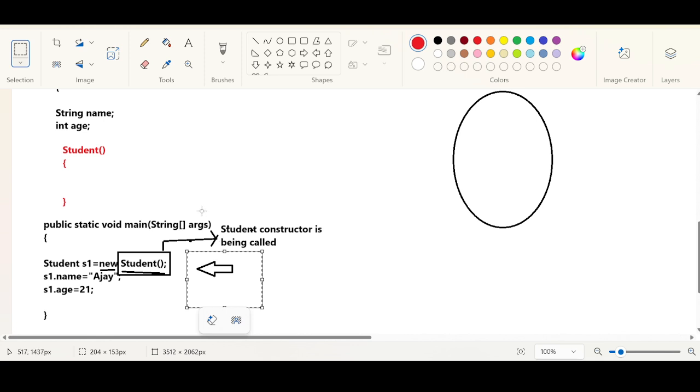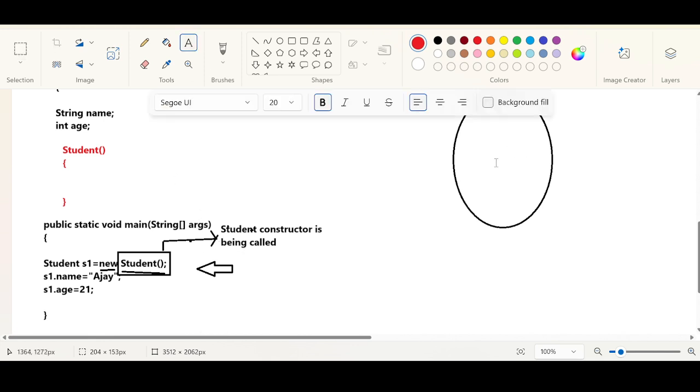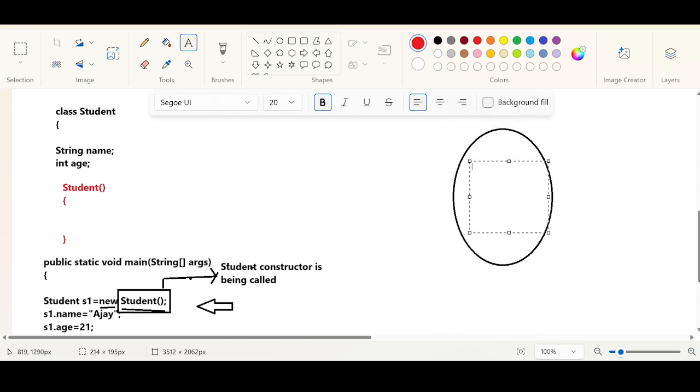And it also does one more thing. It will assign the default values to the instance variables. How many are there? The name property is there. You are not assigning any value, so the constructor will ensure that a default value is assigned. For the age property, it is of integer type, so the default value is 0 for integer. So 0 will be assigned.